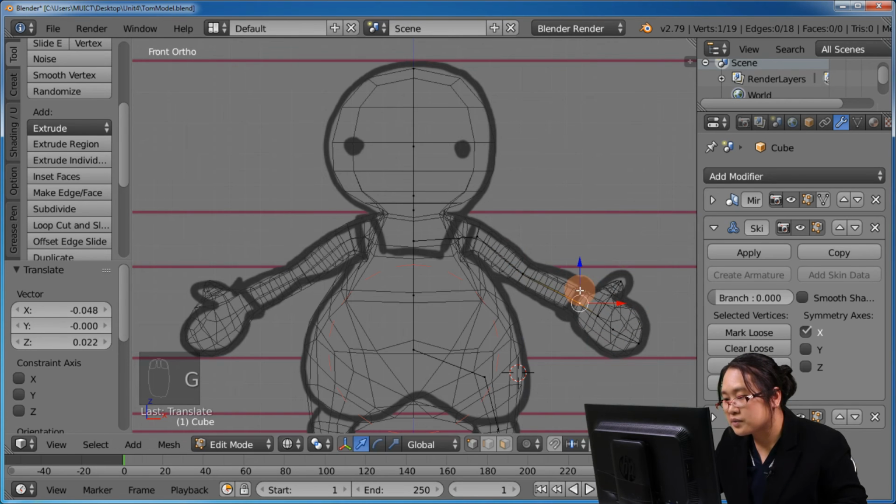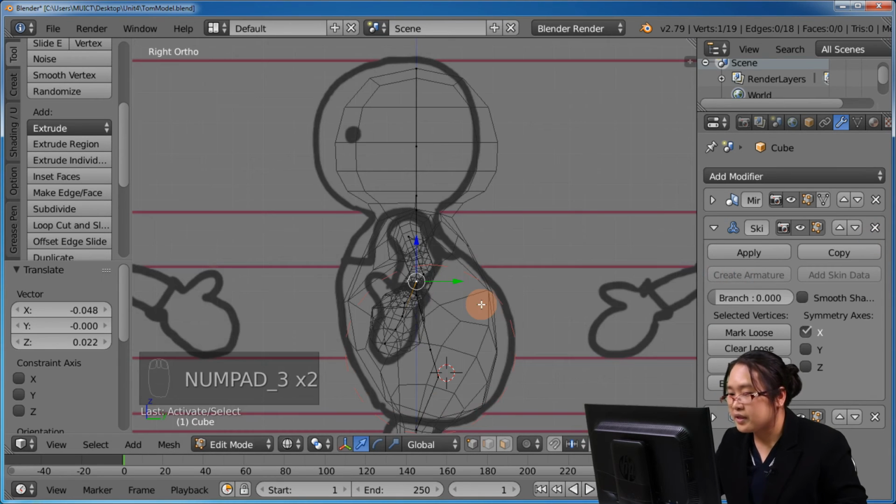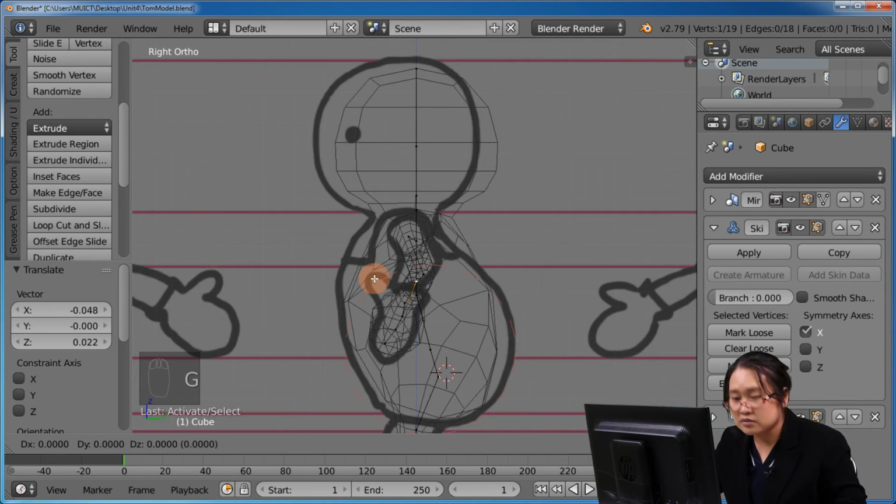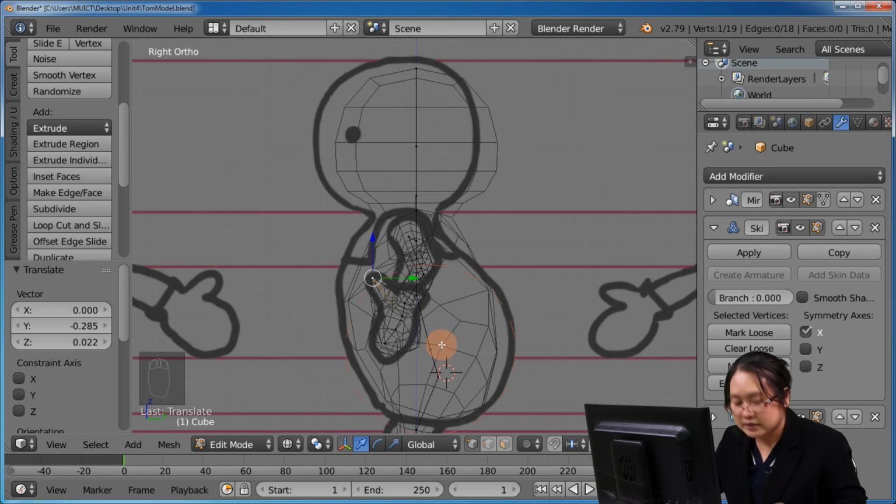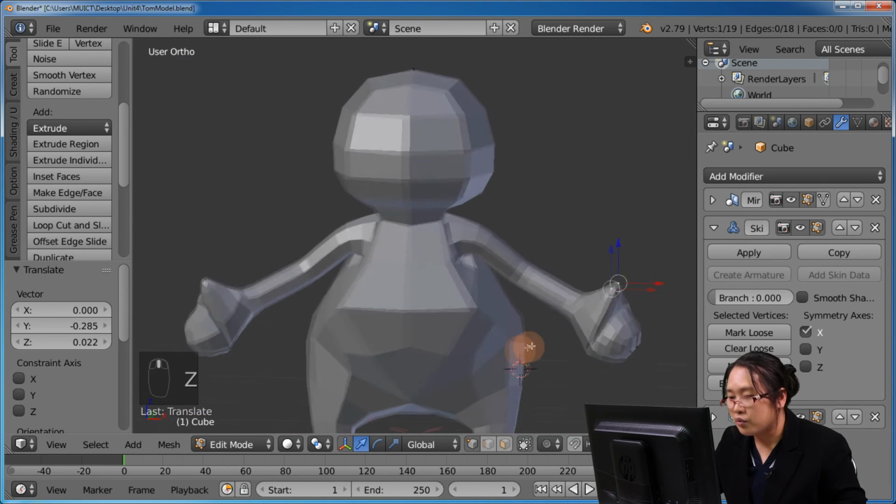Let's move back a little bit. And for the thumb in the side view, it should be pressed to the front. So I grab it, yeah, and that should be correct. Then you check on the z-axis.